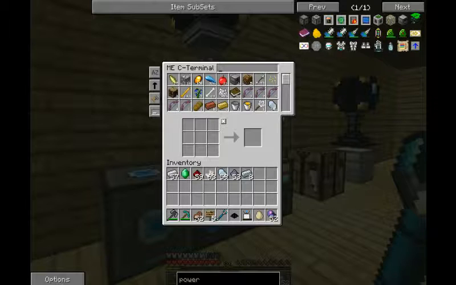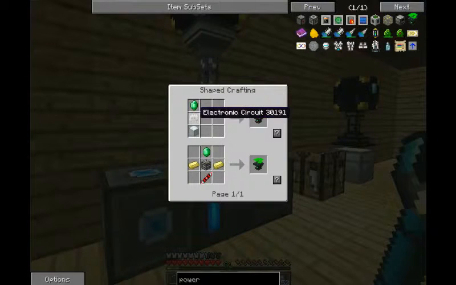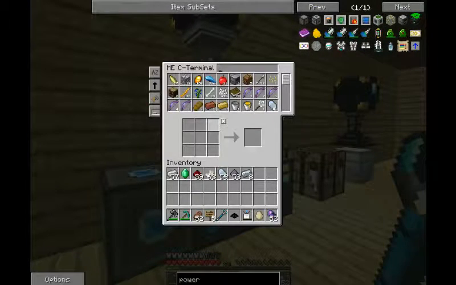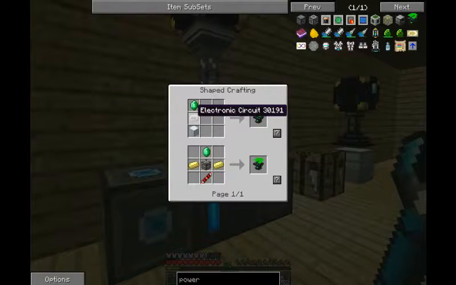Anyways, let's grab, we have that. I don't remember how to make that off the top of my head. I feel bad. Oh, duh. So, copper cables, cool.